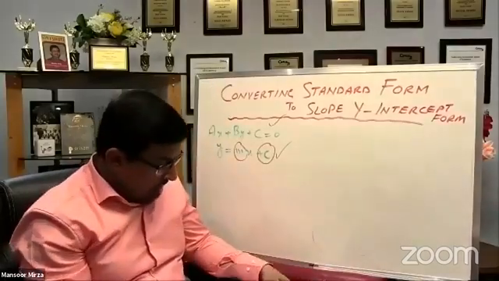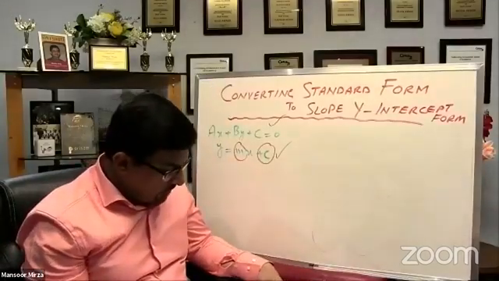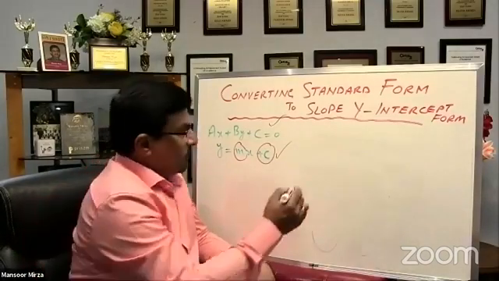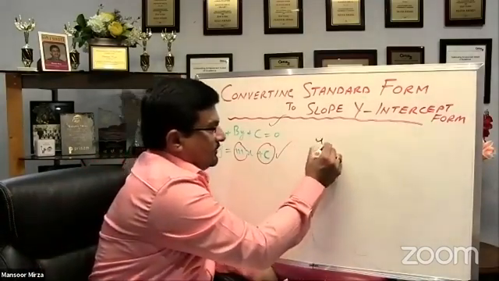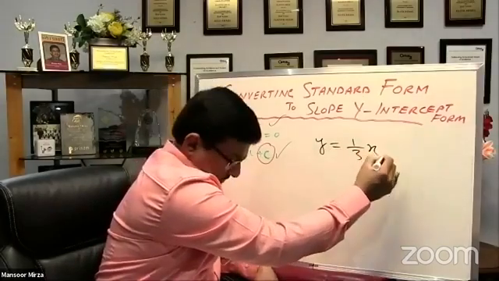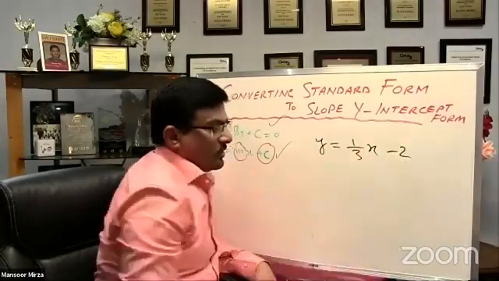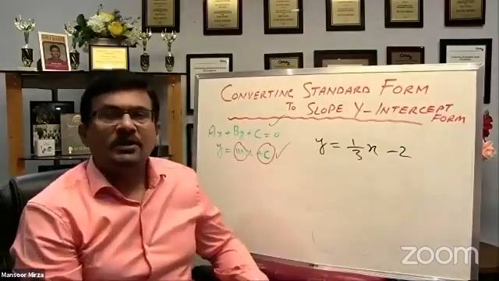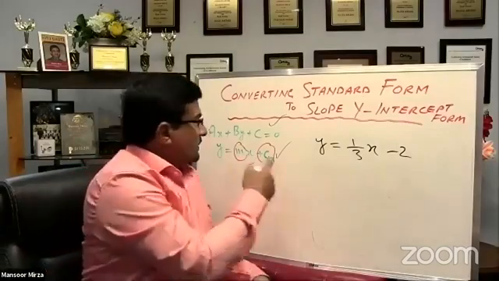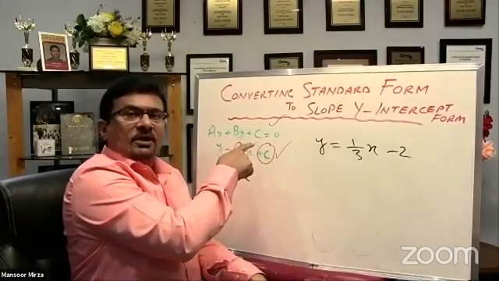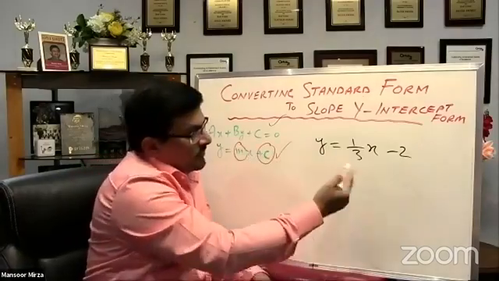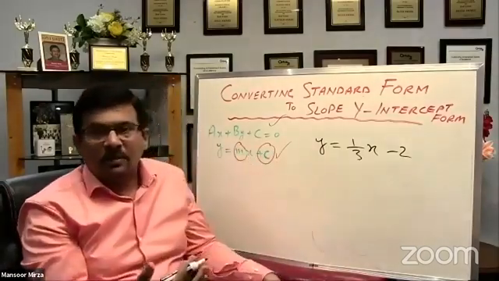So now let's do a Y-intercept form and then convert it to a standard form. The Y-intercept form given right now is y equals 1/3 x minus 2. So I am going to change this Y-intercept form into a standard form. Remember, standard form is ax plus by plus c equals 0. That's the standard form. So in this case, I'll just use the regular algebraic rules.